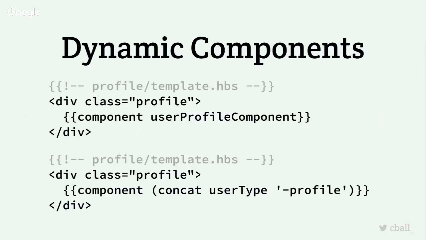If you don't do it this way with the property, you can also use the sub-expressions, which we just mentioned. Use the concat helper, which I briefly blazed over a little bit ago. But concat is basically just a simple helper that takes any number of arguments and sticks them together. Very simple. And so the use case for this is where you want to make a dynamic component based off some property, but you don't want to necessarily make another property just to do that. So sometimes the context is nicer to see right where you need it. And you know that user type is just a property that's maybe used elsewhere in this template, so it's pretty easy to reason about. So this is how I use it most often.